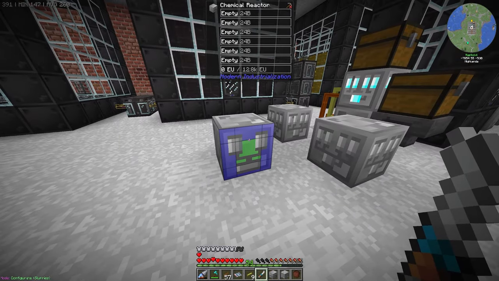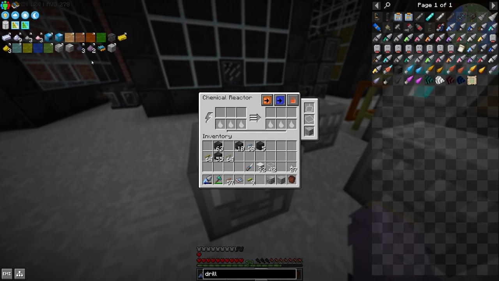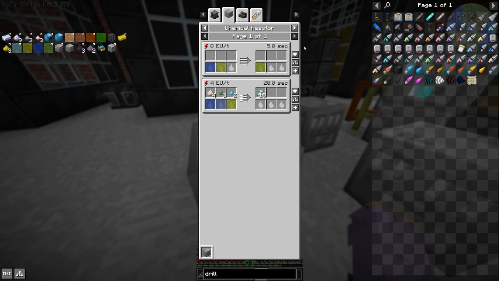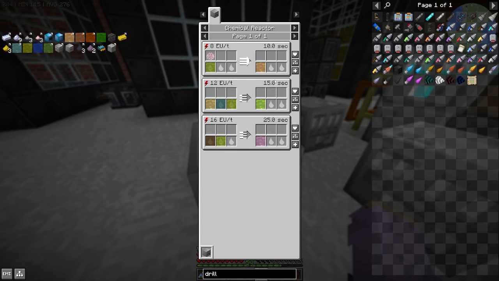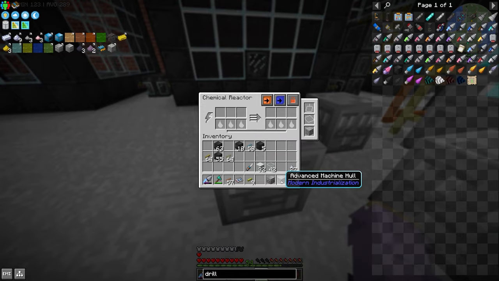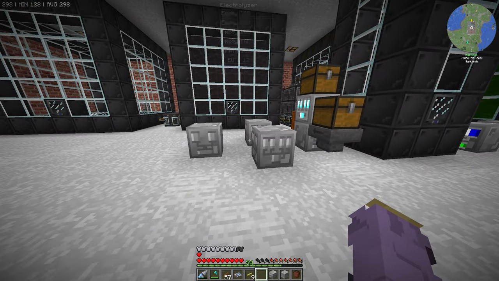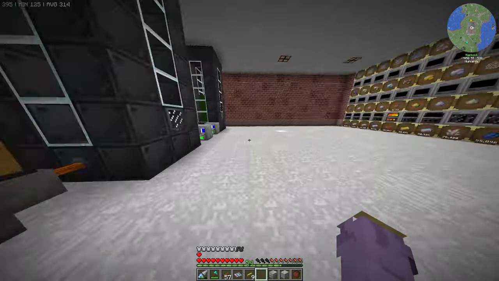I am missing a chemical reactor. Yep, I'm definitely missing a chemical reactor because this is for hydrochloric acid. And then I need to actually use the hydrochloric acid in another chemical reactor. So I need another chemical reactor, which means I need another advanced machine hall. Also need a water tank and a bunch of other things. So I'm going to go craft those and then we can come back down and get this started.